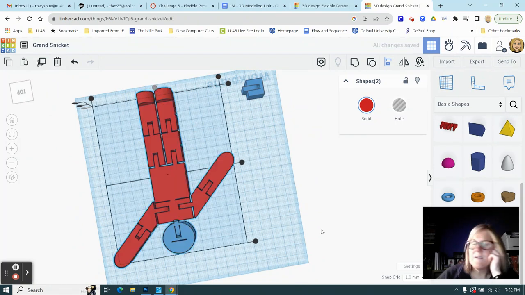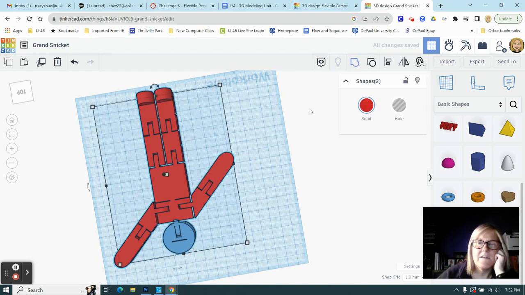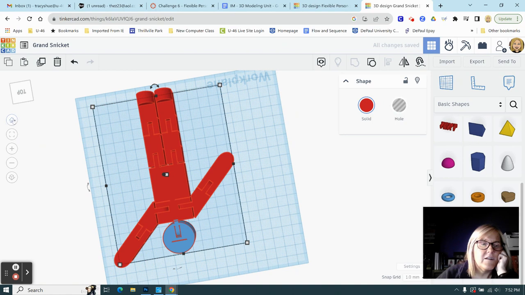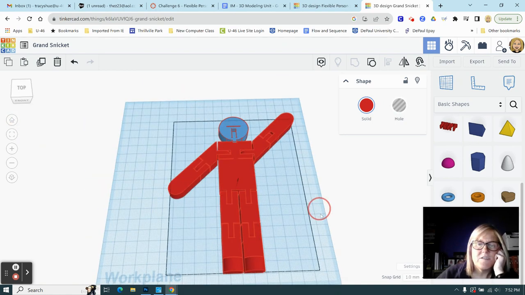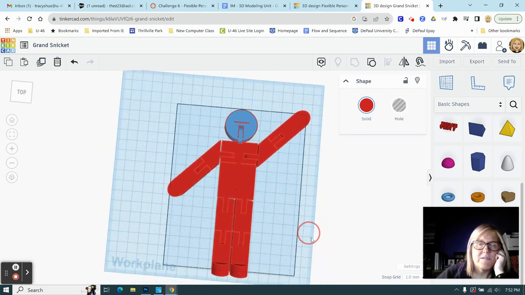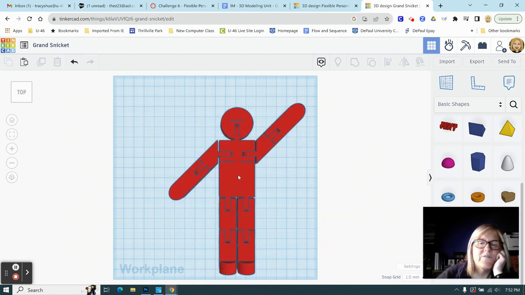And then we can do a couple things. We can delete this little extra hinge that we have here because we don't need it anymore finally. And I can select both the body and the head and I can group those together. And I'm going to click home over here to recenter my work plane. And in just a second, we are going to see the head will actually group together. It's still thinking. There we go. Yay. We have a finished person.